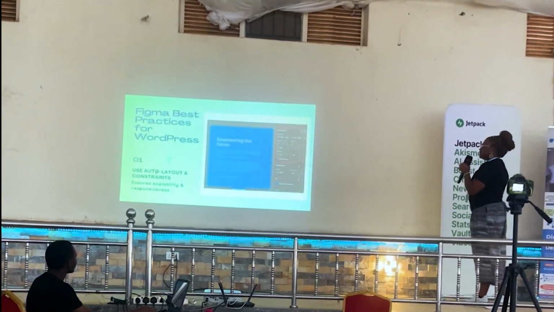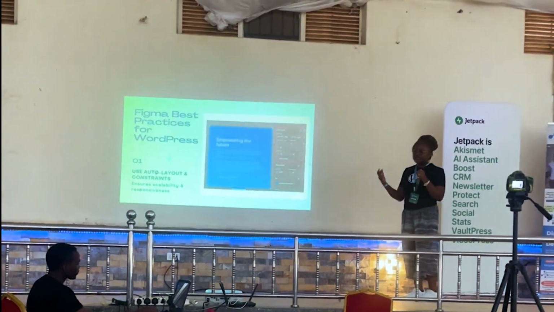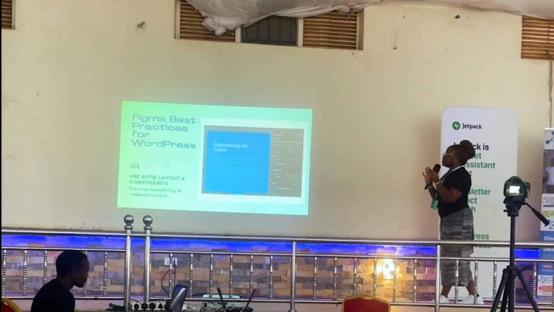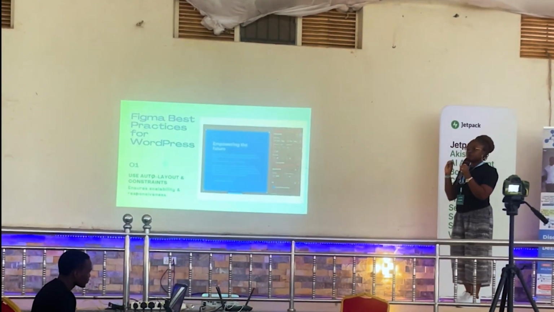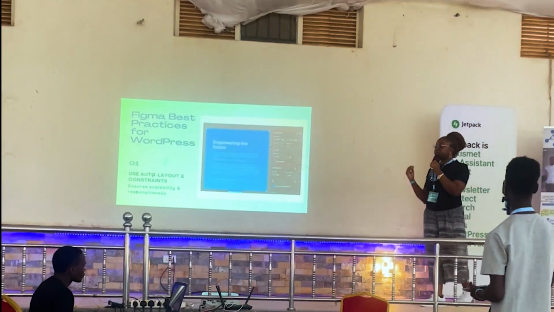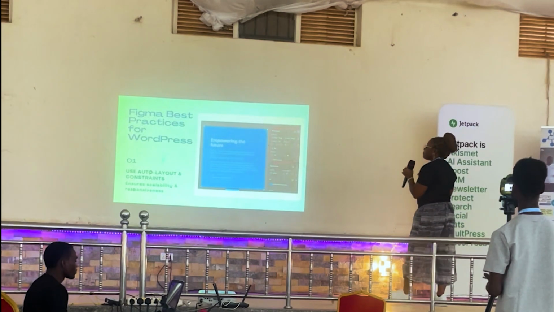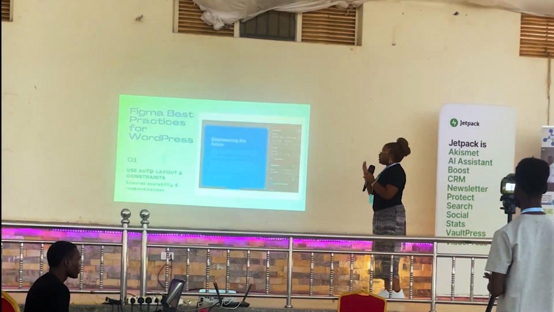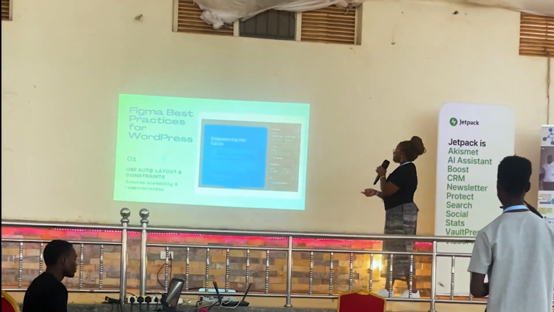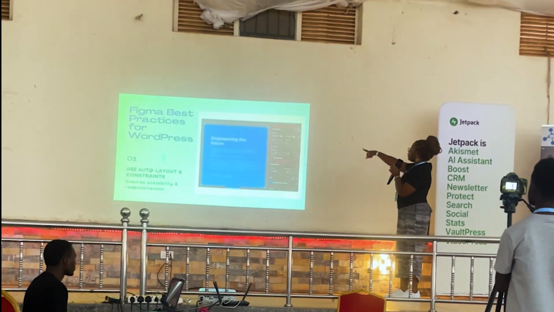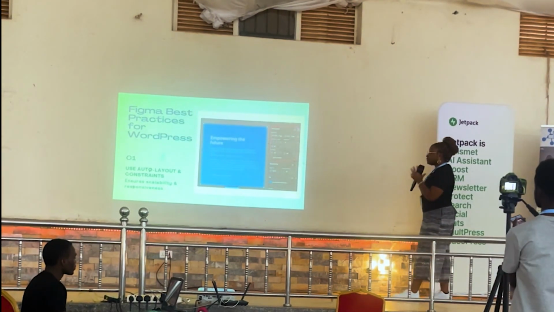Now that we've had an understanding of the process, I think it's going to be best for you to understand how you can actually use Figma's best potentials, especially if you want to convert it to a working WordPress website. So Figma has some features. The first feature is the auto layout. You can look on the right, this is the auto layout. So it allows you to add spacing.